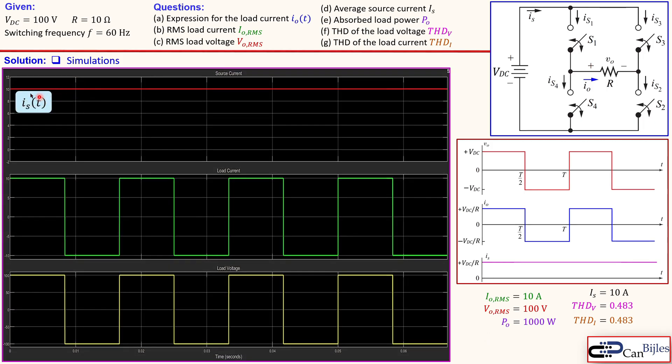This is the waveform you see here the first one is the source current you see the red one is indeed 10 amps constant you see here the green for the load current I_O you see indeed that this is 10 and then minus 10 and then 10 actually as we have seen here for the load current. The final one is load voltage this is the yellow one and this is 100 or minus 100 for the first part of the period is 100 and the second part is minus 100 so again as expected right.